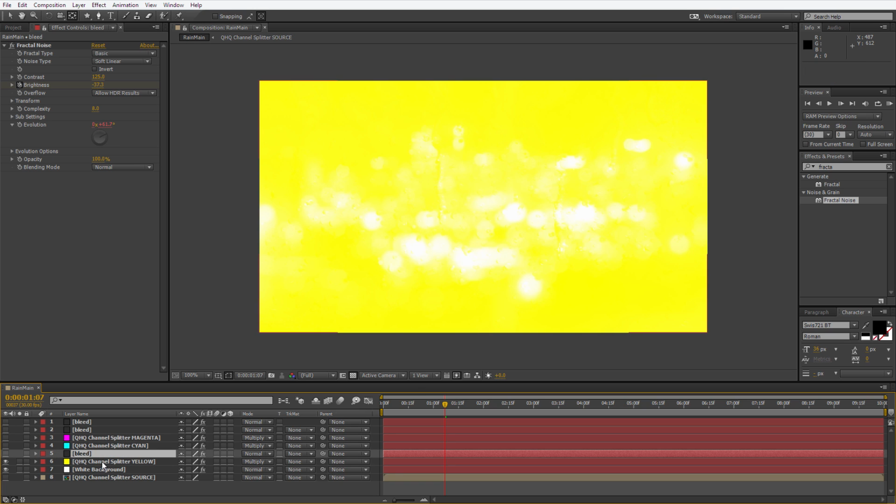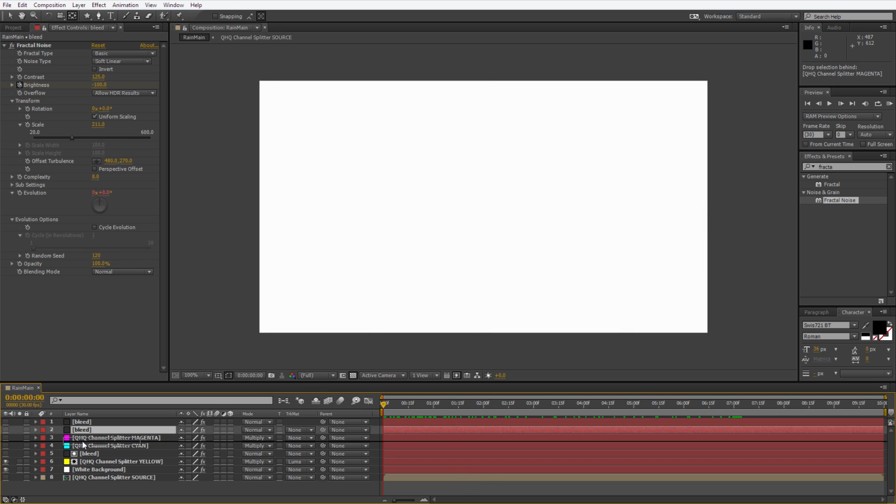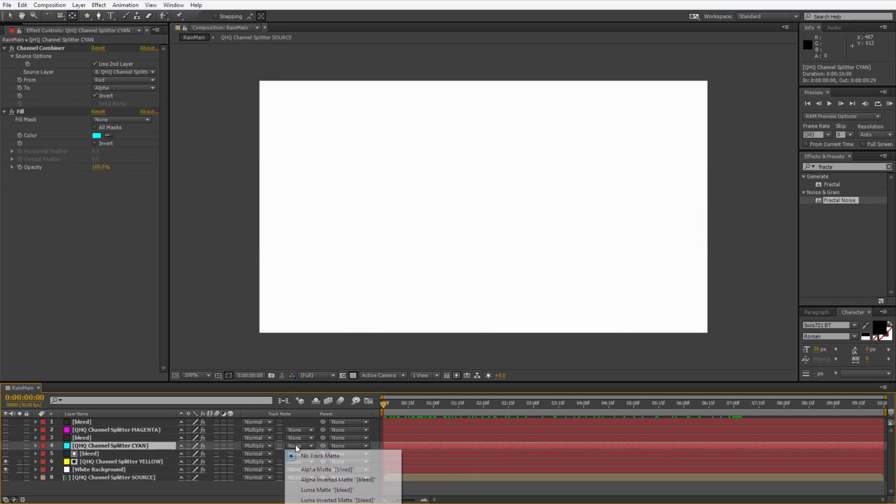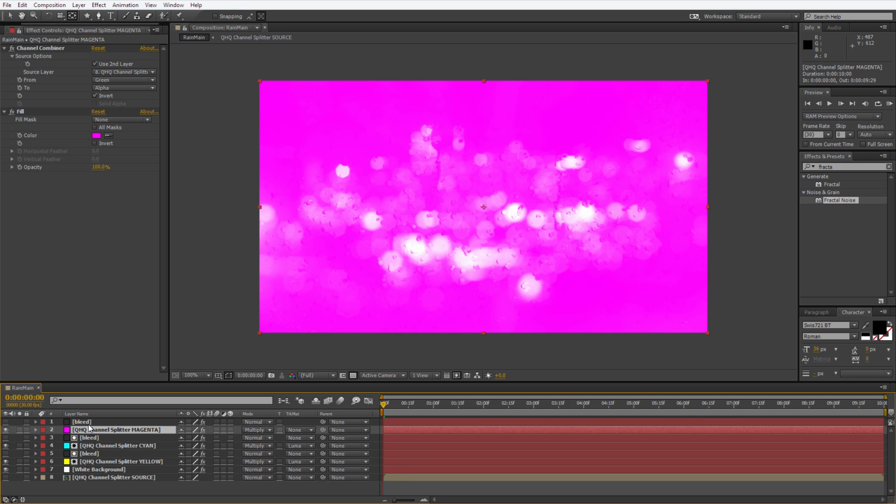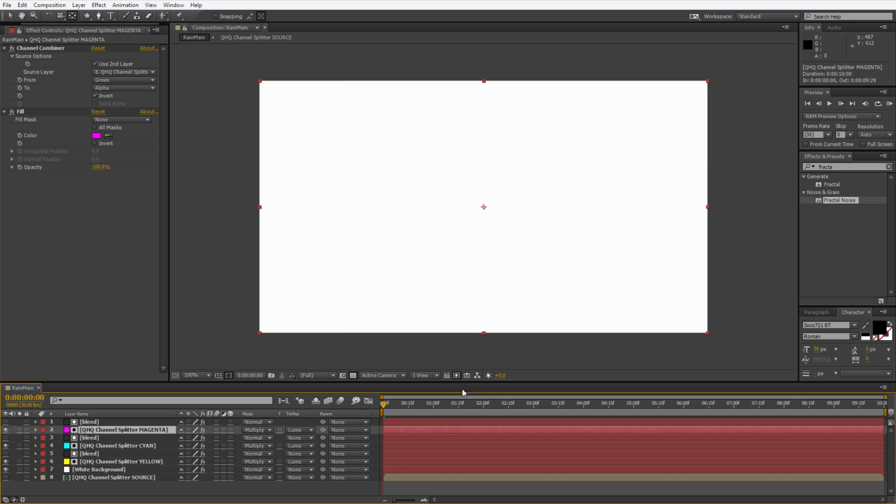bring the bleed on top of it, and just select, and I believe that should be the Luma matte. Let's see, start from 0 and fade in. Yeah, and that worked just fine. So let's do it with the other ones as well. Luma, turn the layer on, and Luma in here as well. And that's pretty much it.